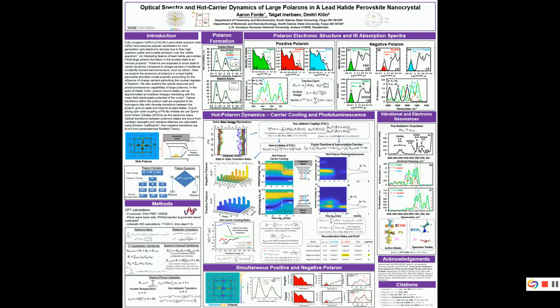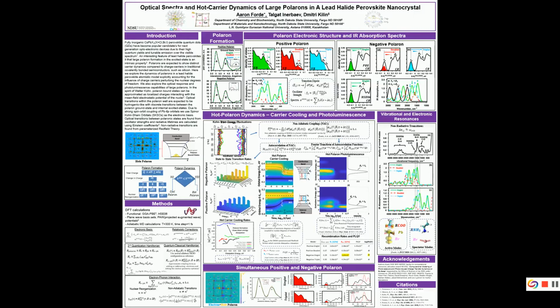And I put a skip to the spectra. We compute spectra for both these models. We essentially see the same trend: the singlets and the triplets are generally brighter and have roughly the same transition energies compared to the doublets for both positive and negative polarons. So that's the main takeaway we took from the spectra, that singlets and triplets are generally brighter. So we focus more on those for the dynamics in the next section.